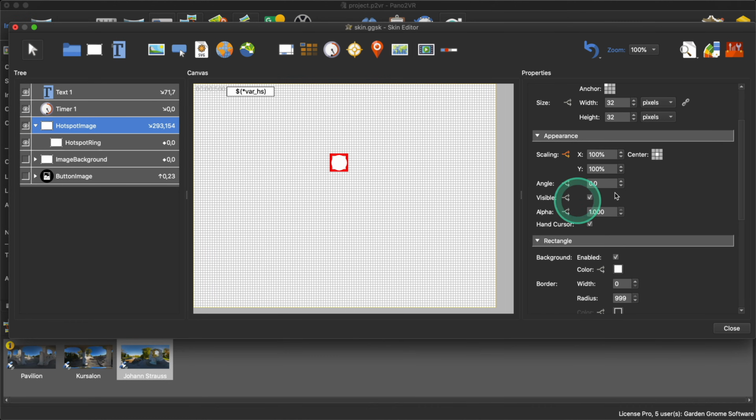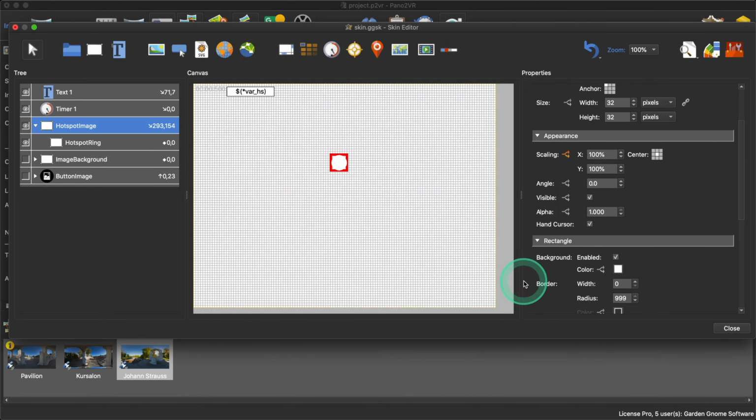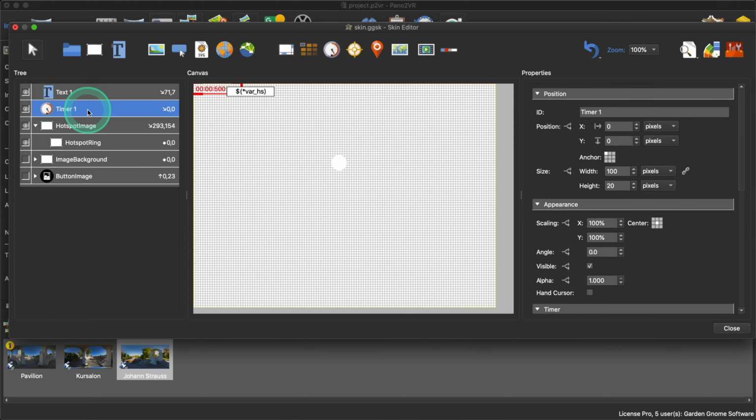All right, so now what I'd like to do is actually give that a bit of a transition. So I'm going to give it a transition time of about half a second. You can use any values you like, as long as you keep them fairly constant. Within this project I'm using half a second. Now the other thing is I don't like that the timer's not running fast enough for me. I'd like to see this happen a bit quicker.